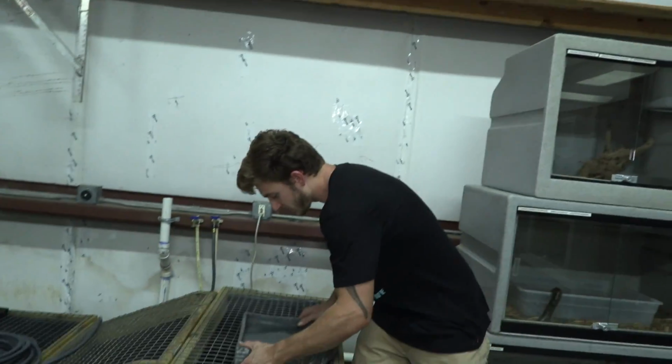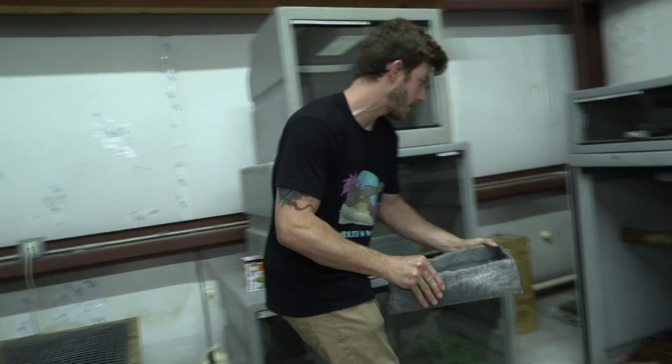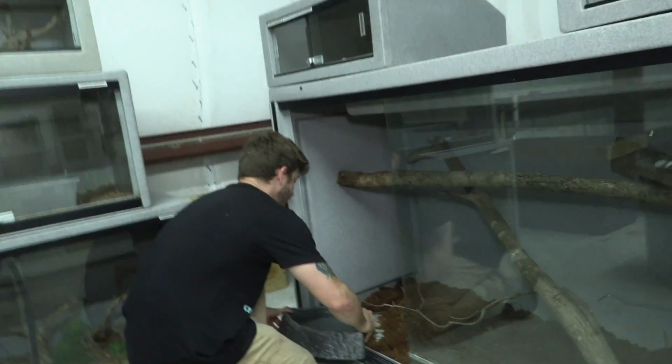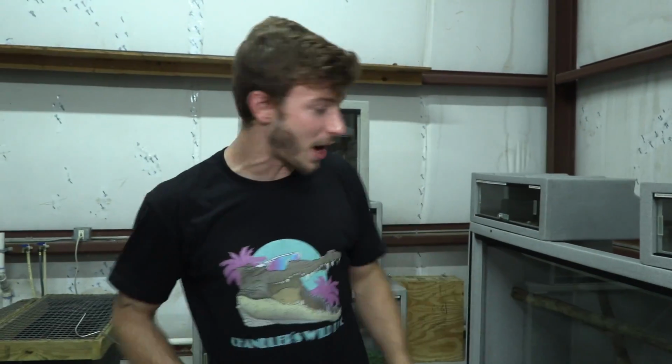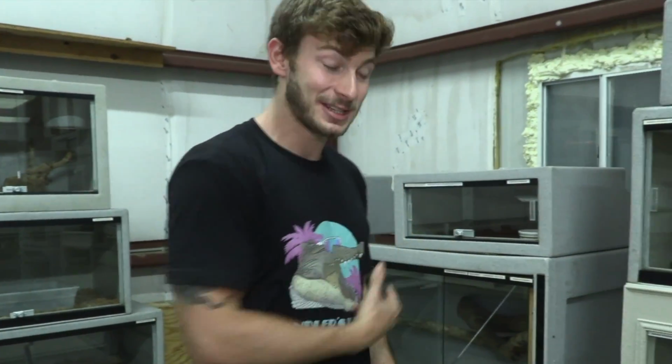All right, beautiful people, we got our fresh water good to go. We're gonna stick this right in the corner, just get that in there nice and safely. All right, so we're good to go. We've got the enclosure clean, fresh mulch in the box, fresh water, and the enclosure's just cracked open enough so I can get her into the enclosure.